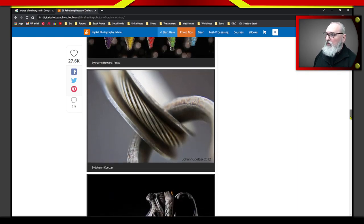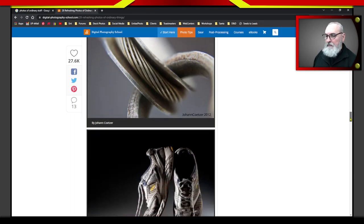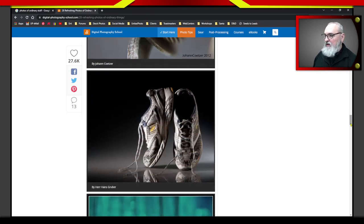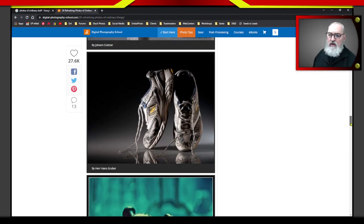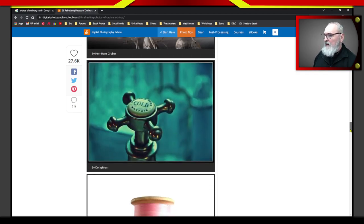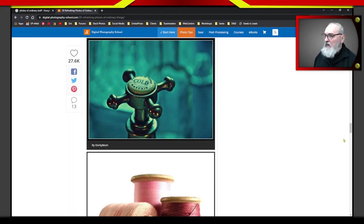Wire rope around an aglet. Another one with sneakers. All right. Very simple, fun composition. An old-timey faucet in a bathroom, okay?